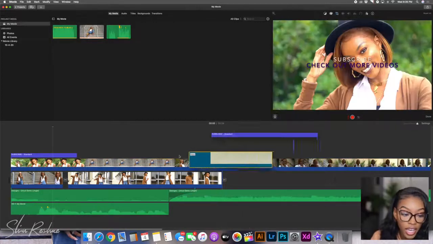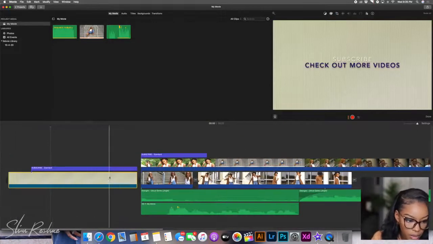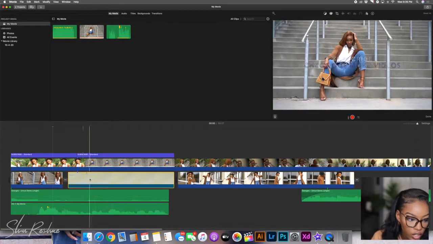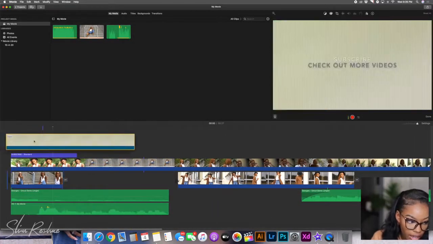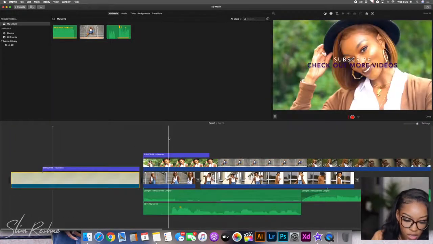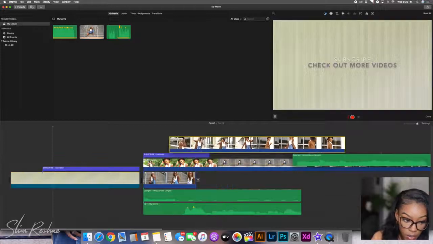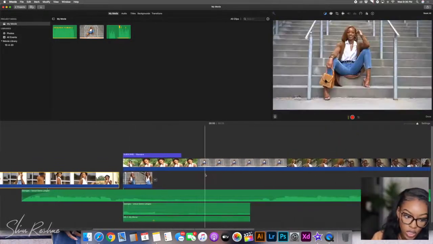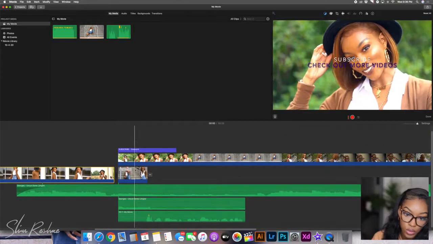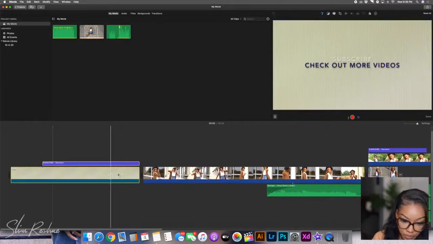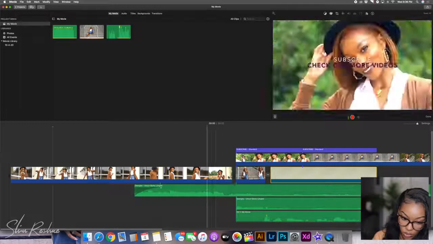So I'm going to try to add another layer. I'm not sure how many layers you can add on iMovie. Yes, so it's only 2 video layers. Like you see, I'm trying to add this backdrop paper on top, and it's not letting me add anything else on top because you can only have those 2 video layers on iMovie. And sometimes you want to stack more stuff, so you might have to upgrade to Final Cut Pro.